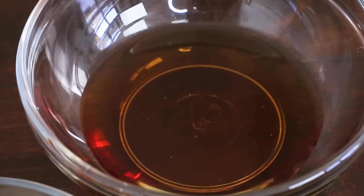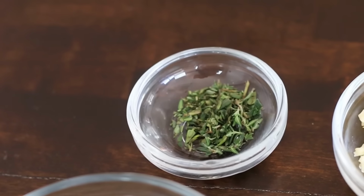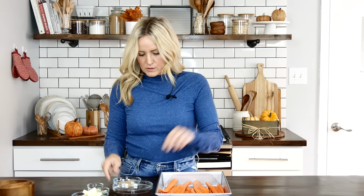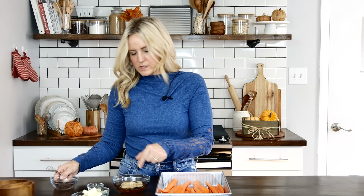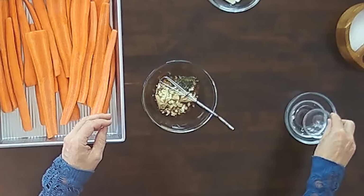Over here we have our ingredients, which are 6 tablespoons of maple syrup, 2 tablespoons of brown sugar, 4 teaspoons of minced garlic, a teaspoon of chopped fresh thyme, 6 tablespoons of butter, and of course salt and pepper. Just gonna start by putting the brown sugar, garlic, and thyme in, and we're gonna whisk that in with the maple syrup. And these can be made in advance and just heated or baked the day of Thanksgiving if you want to get a head start.